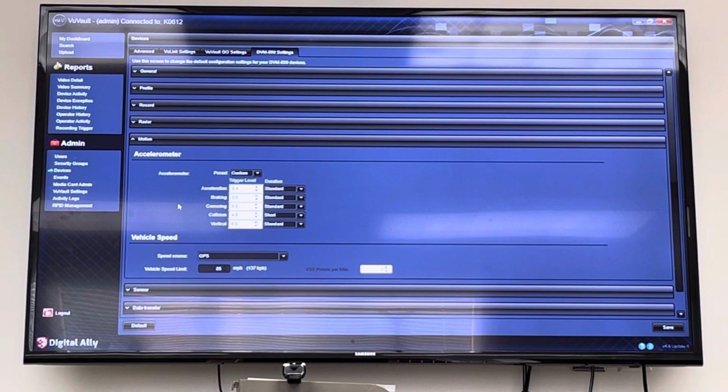So for braking, and you might have answered this while I was out, would that be like locking the brakes up, jamming on the brakes? Depending on what your threshold is set to, it could be as sensitive as you've touched the brakes at all, to the point of, well, you didn't hit the brakes, you slammed into a brick wall. Okay. So it's everything in between.